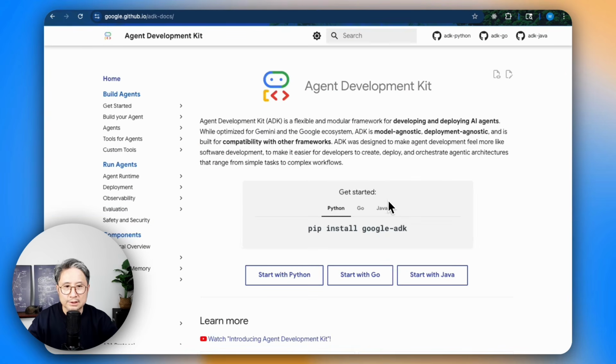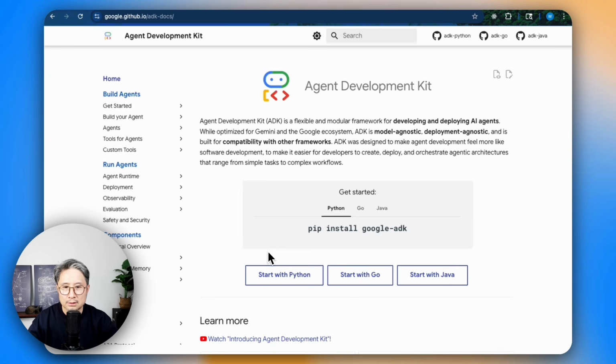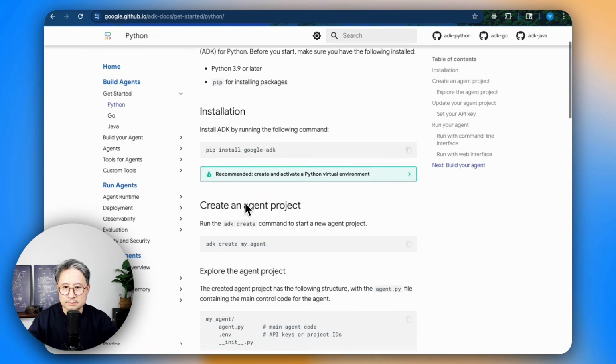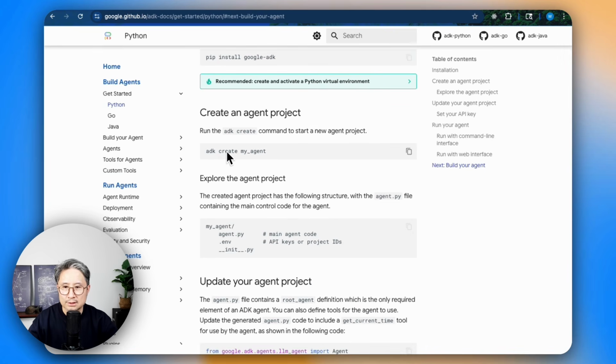Now let's talk about the ADK web UI things. So inside of the ADK, which is called Agent Development Kit, you can define an agent, run the web, and you get a full interface of the text, chat, voice streaming, video import, file uploads, session state viewer, and a trace debugger. If you want to try this immediately, you can go to its document to see the quick get started. Make sure you pip install the Google ADK, and you can create a new project by calling adk create.